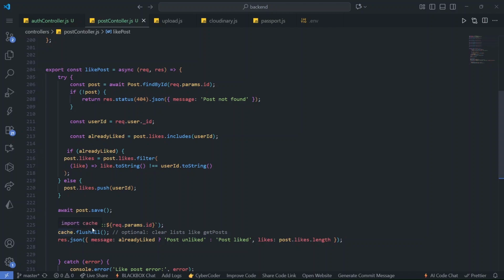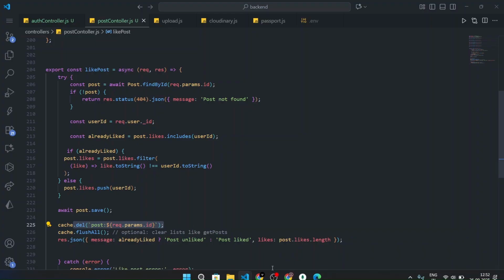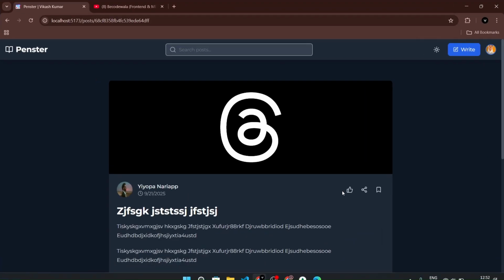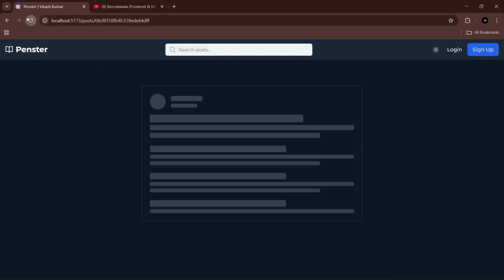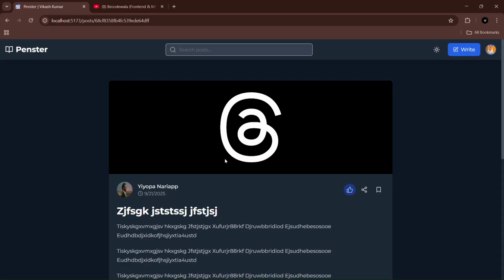And here we are removing the cache, so you must notice. Suppose we are adding a like here, right? So we are updating, we have to delete the cache, and we have to create the new cache with the new data, because now we have added the new user to this post, right? So we have to create a new cache, and if you remove that, the cache should be updated. See, the cache will be updated.